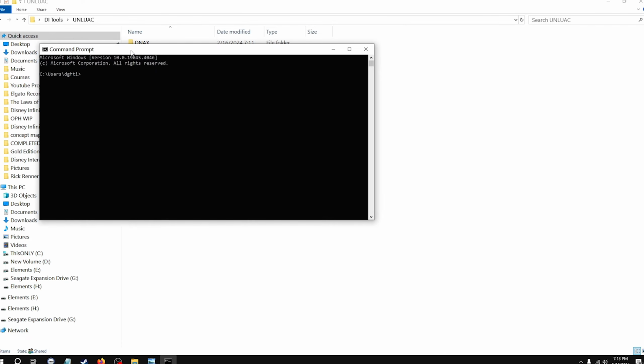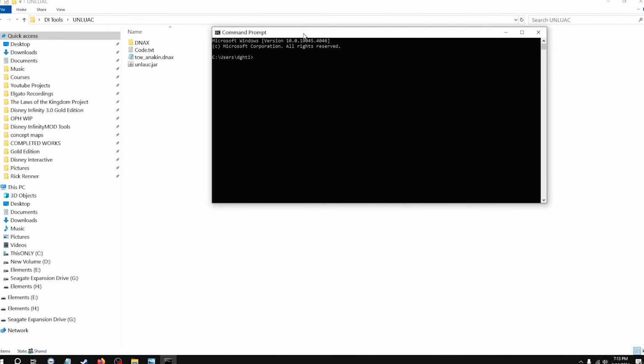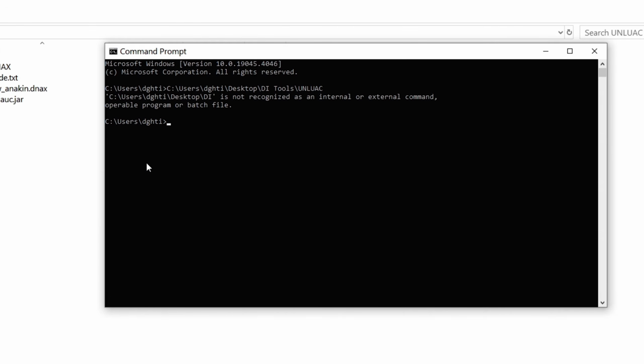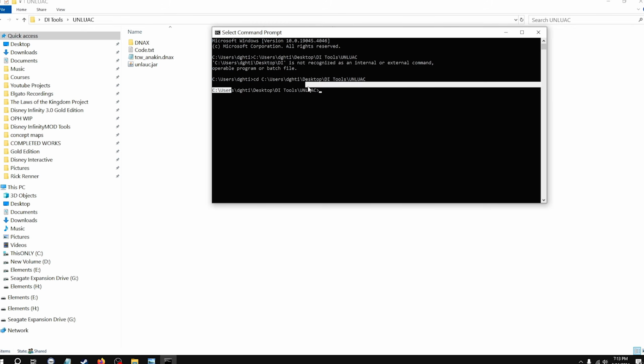Command prompt. Everybody has command prompt. You don't have to install it. And what I want to do is have this redirected to this particular folder. So if I just type my address bar in here, it's going to say not recognized. So type CD space, then paste. Now it's in the folder that we need.